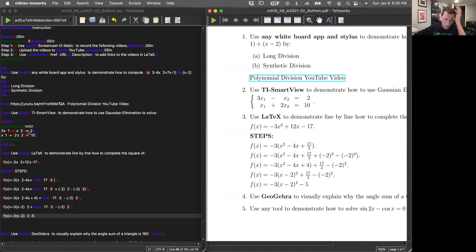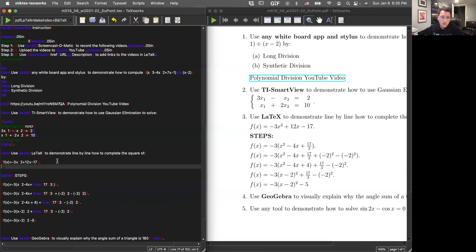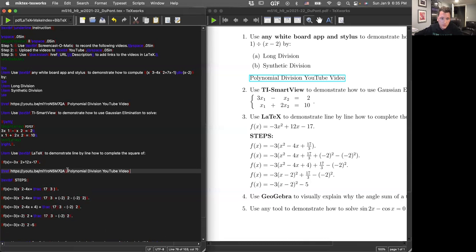And again, why reinvent the wheel if you don't want to? I have a functioning code right here. I'm going to put in the link to the video here. Obviously the link to this video will change, but now all I have to do is upload it to YouTube and it will be an inception moment like I was talking about in the beginning.